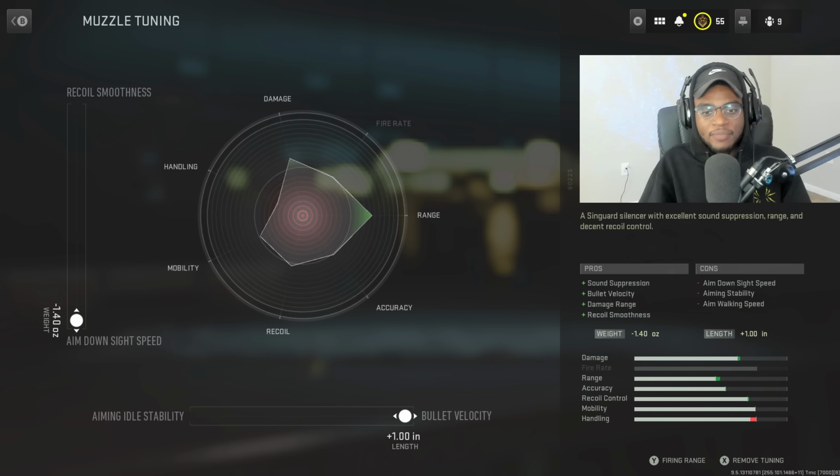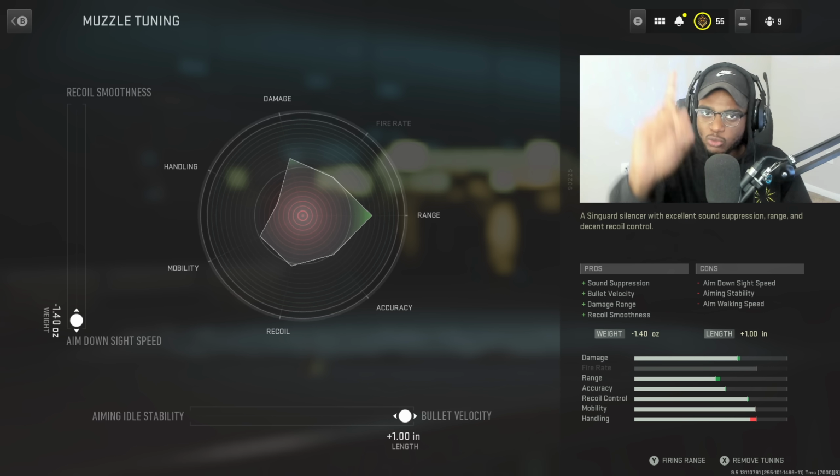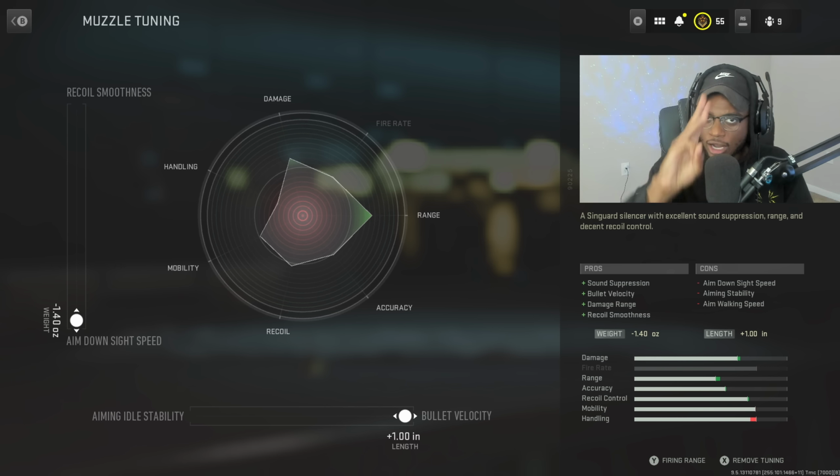Now for the tuning on this attachment, we're going to max out the bullet velocity as well as that aim down sight speed. Remember, we want to go ahead and have a setup that can take people out no matter where they are on the map, close range, medium range, as well as long ranges.